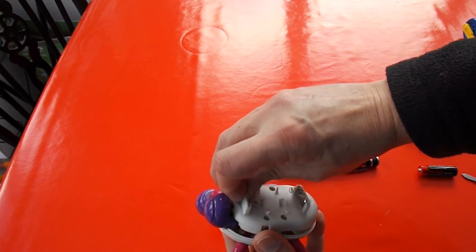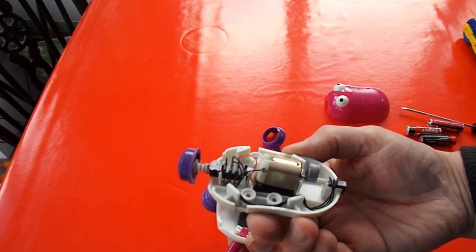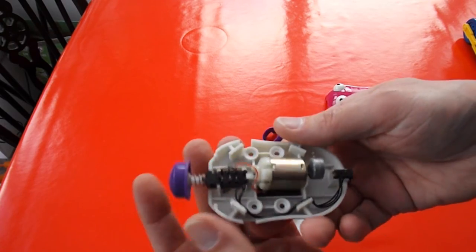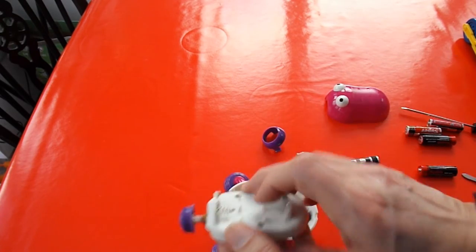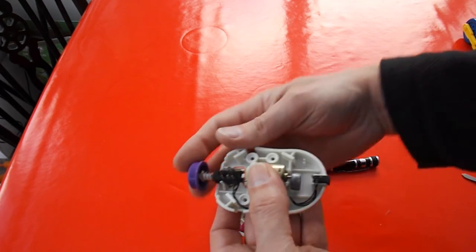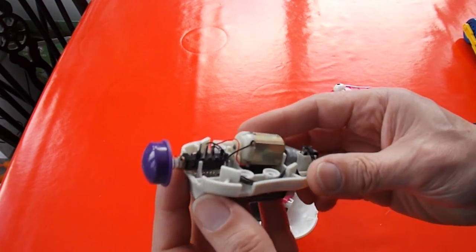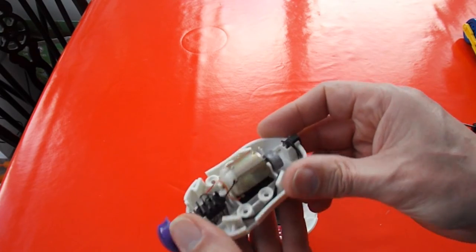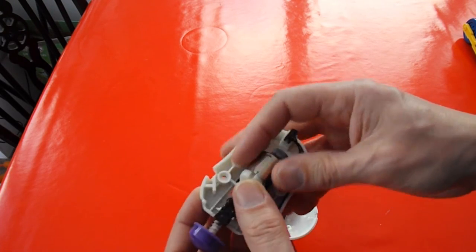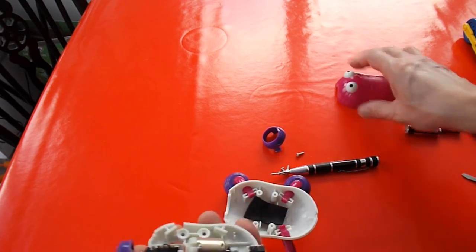There's no manufacturer's name though. Oh, that's all going to fall apart. There we go, very simple. Electric motor, offset weight. Oh, got no batteries in it now, have we? And that's it. Done. I was expecting that to be a little bit more exciting, or hoping it might be. Never mind, put it back together.